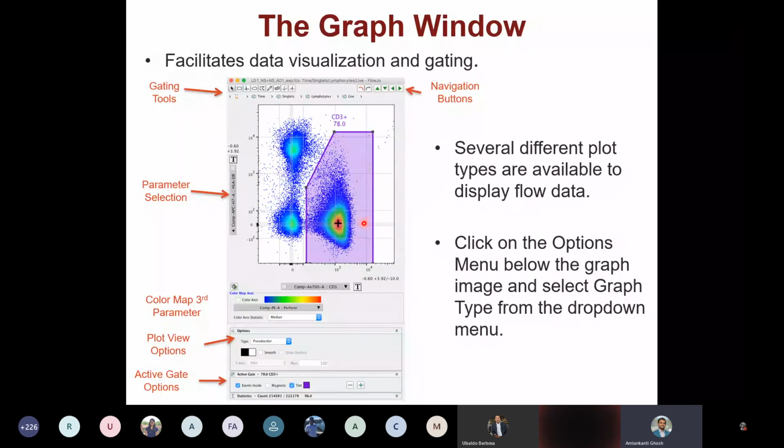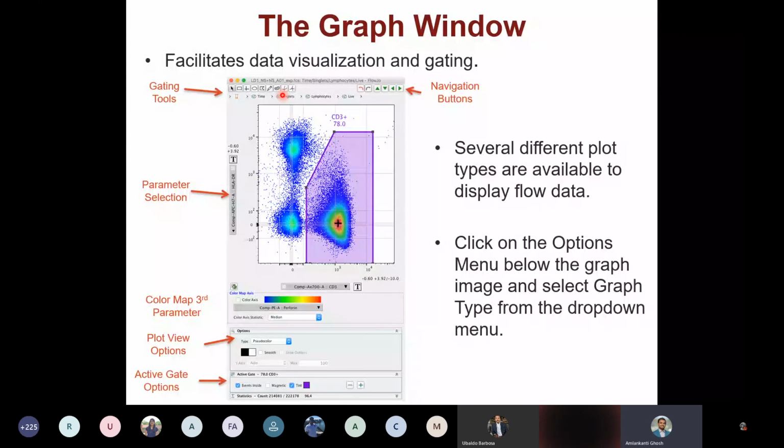And how do you find this option? Here at the top you'll see different gating tools. Like this is a rectangular gating tool, this is a quadrant gate, this is an ellipse gate, this is a polygon gate, this is a freehand pencil gate, this is an auto gate, and these are 2 different variations of a quadrant gate. There's a curly, there's a spider gate. We will use some of them in today's demonstration.